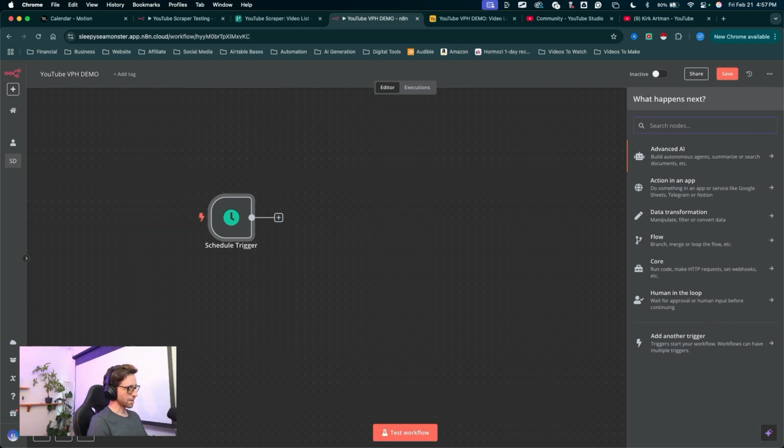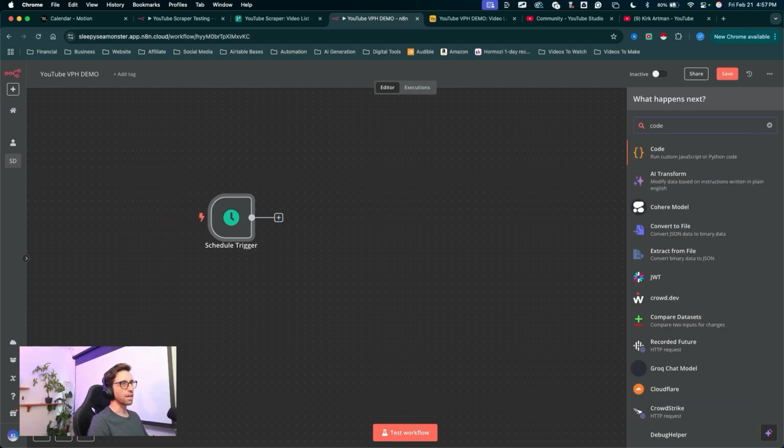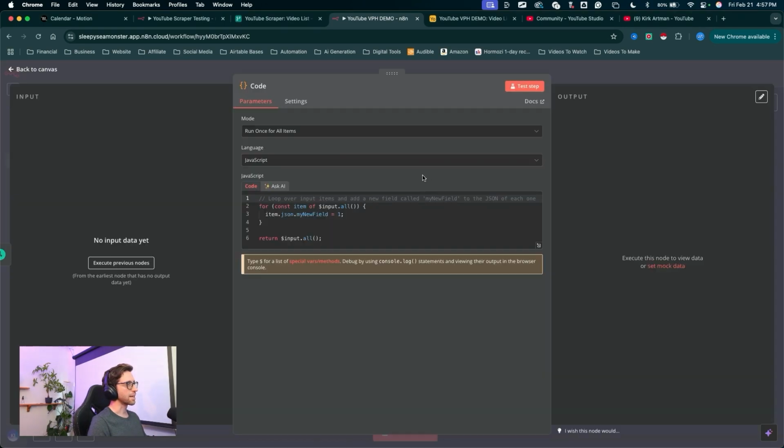Now this is where it already starts to get a little bit tricky. We're going to use a code node. I tried to keep this one as no code as possible, but a little bit of code is going to be way faster and way easier. Sometimes I try out these code nodes, and if they don't work one time, I give up on it and go find a no code solution that I can figure out. I'm just not a coder. Trust me, it's not for me as well. I wish it was, but it's not.